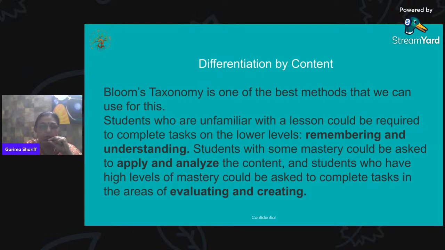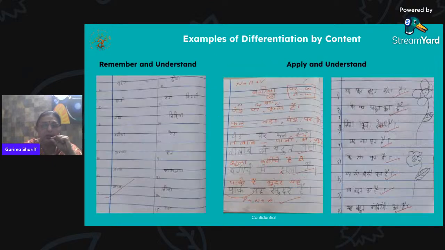That's very important because for kids, it's a new language that they learn. So how to make them do it, because some kids won't be able to do Hindi at all. These are some of the examples which I do in my classroom based on content. The first, as we know, is remember and understand. When I show them an image, a story image or any image from the book, I tell them to find out the words that they remember and have learned in the Hindi classroom from the previous years or as the class goes by.